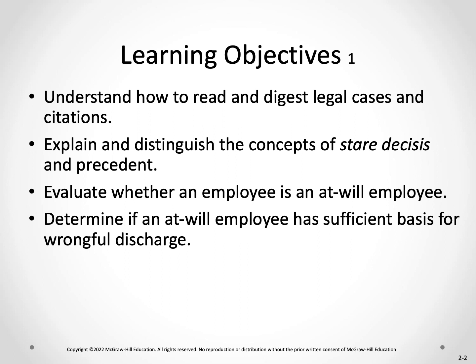Number four, determining if an at-will employee has sufficient basis for a wrongful discharge. Now, you would think, being at will, that there would be no circumstances where an at-will employee could say, this was a wrongful discharge and therefore, I want to sue. But there are situations and there are cases where that actually happens.